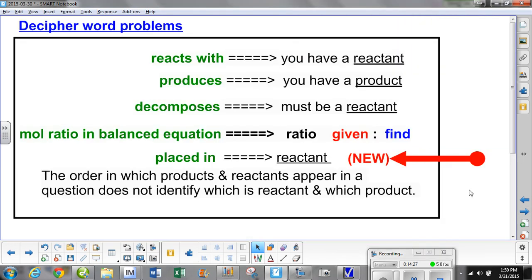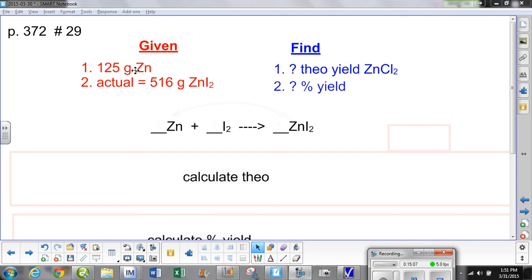All right. I would like you to take a minute and copy this down. This is already in your notes in miscellaneous, so you should have everything but what the red arrow goes to. Don't pass the papers back yet because we're not done with those. Please take a minute and write down the one that the red arrow is pointing to, because you should have everything but that. All right, given and find.